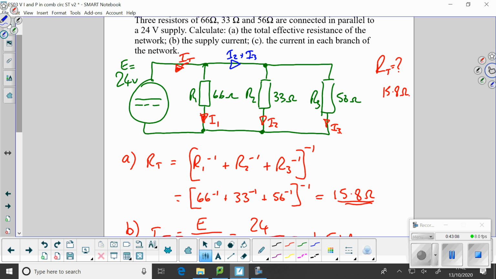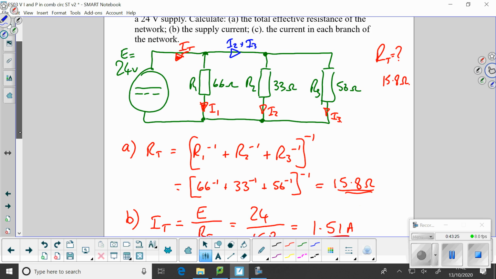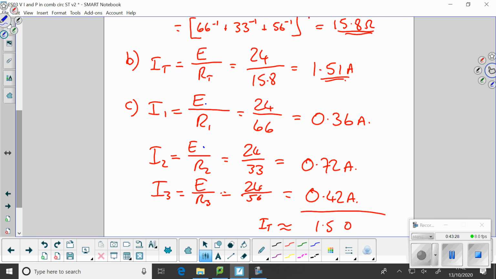Voltage in parallel, if that's just parallel, like this is, no series involved, the supply voltage is across all of them. It's the same. The voltage across these three in this circuit is E, 24 volts. That's why we were able, in this part, to use E. They're all the same. So whenever you see two or more resistors directly in parallel in a circuit, they must have the same voltage across them. Whenever you see two or more resistors directly in series, they have the same current flowing through them.